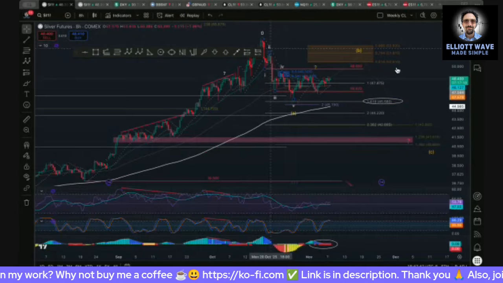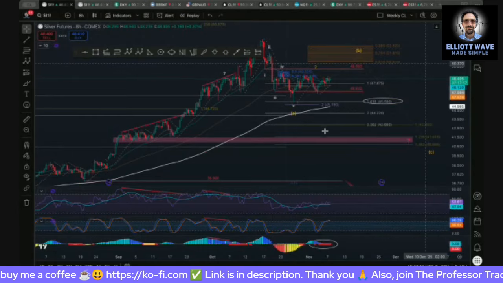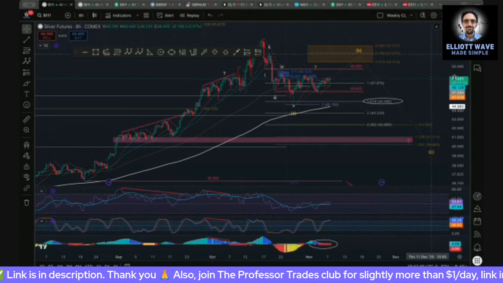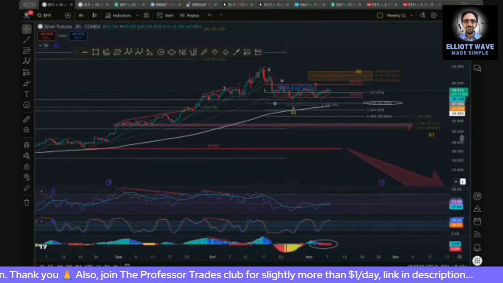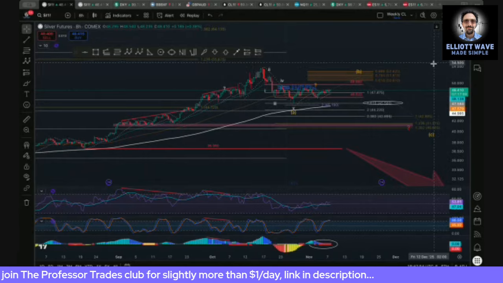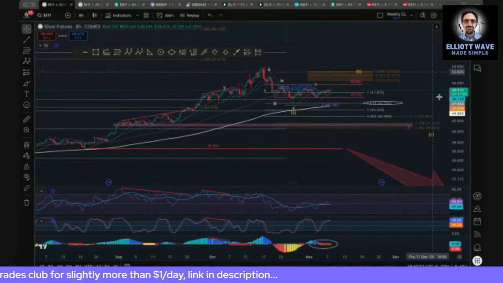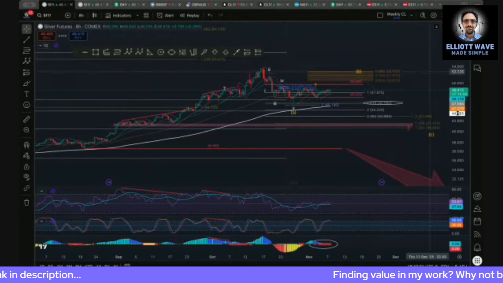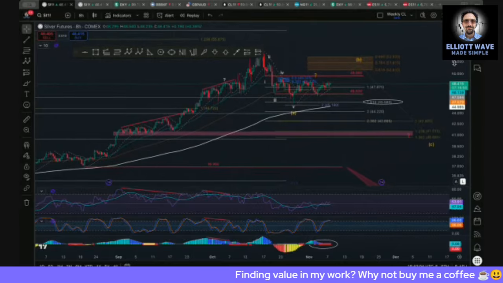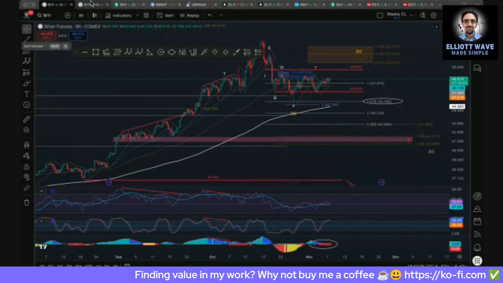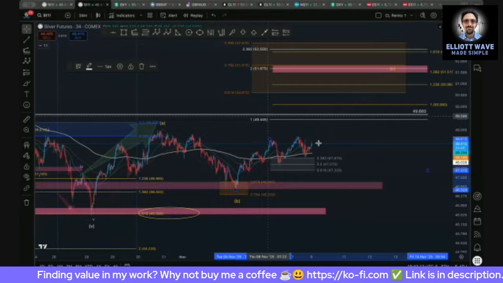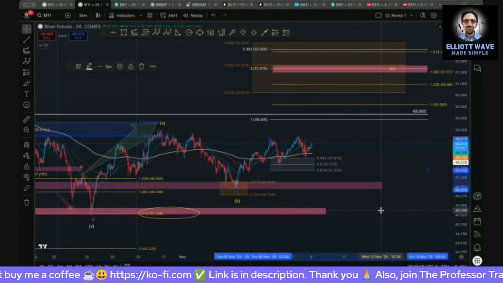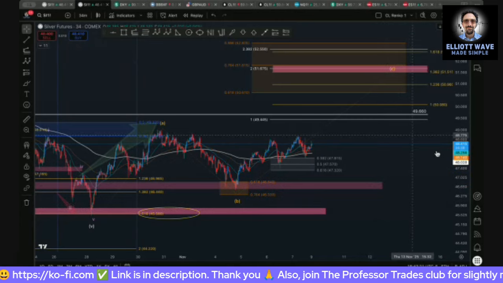looking at the 8-hour chart, ABC, I have to do some measurements, but if that's wave 4, it depends how low it goes, but you could see the upper 50s, 60 in silver after this corrects. But right now we're not talking about that. We're talking about downside right now, not upside. Well, local upside in advance of what we think, and I say we, just Elliott wave guys in general, is a deeper correction.